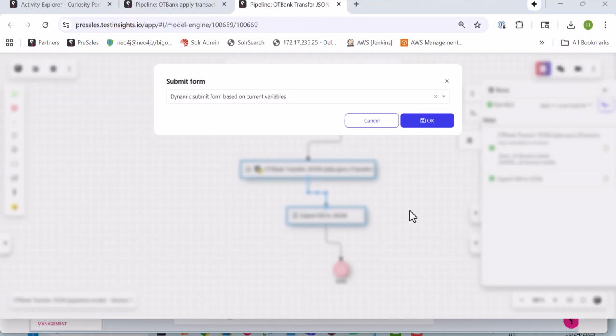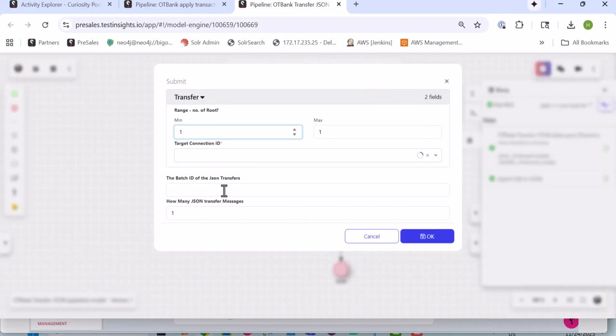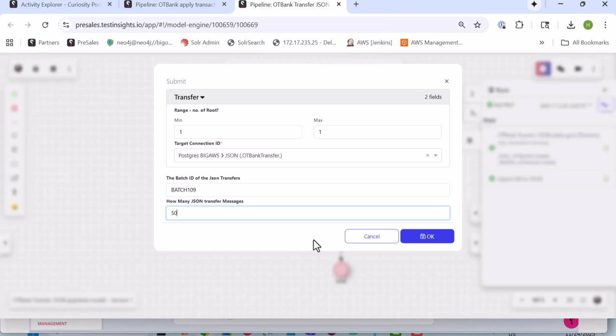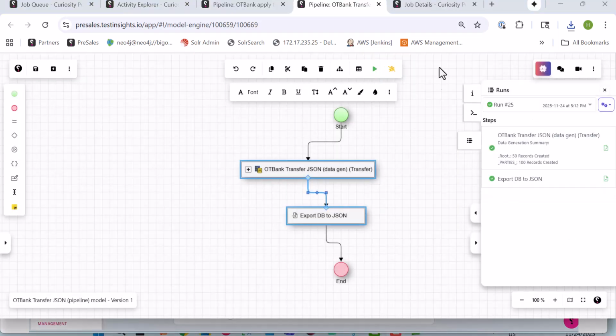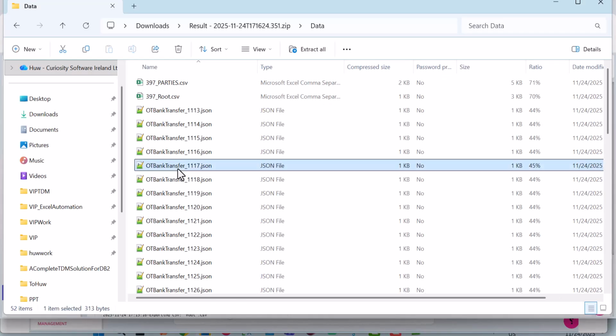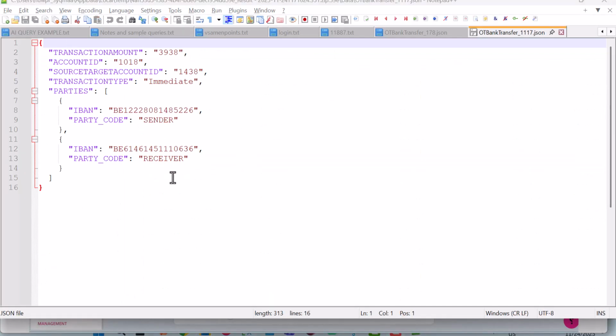Now, you don't have to just deal with one database type at a time. You can connect to multiple databases, data sources, ERPs, etc. And you can also create messages and also read in messages. So here what we're going to do is just create ourselves a batch of random transfers between accounts, and we can just fire this job off from here, and that's finished. Let's go and have a look at the messages we've created, and here you can see it created some random transactions to move data between accounts.